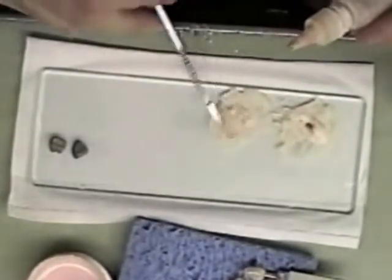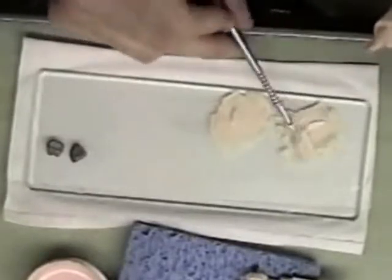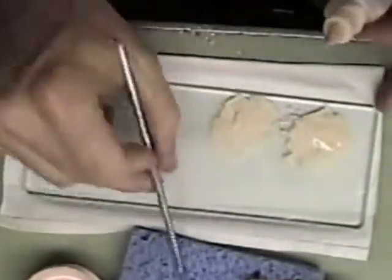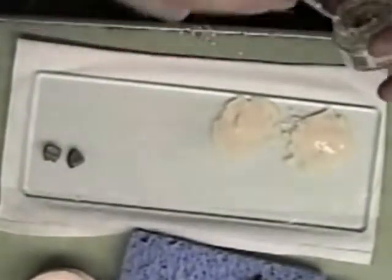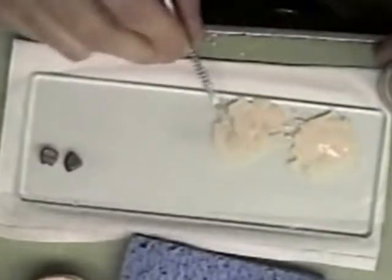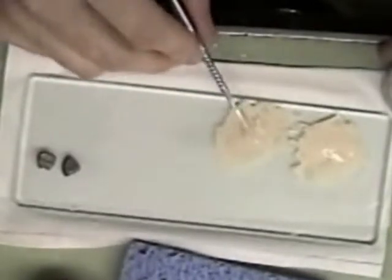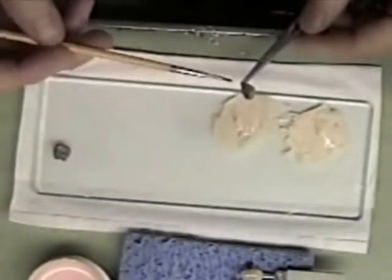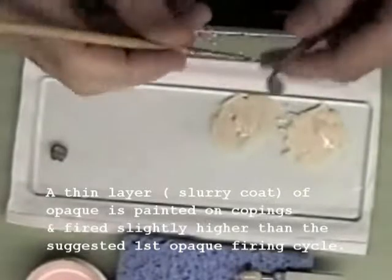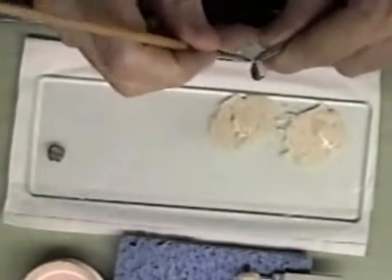So I have to mix it up. I'm going to make one of these a little darker because one of the crowns has to be a little darker. I have the darker shade here for this crown. The liner will be painted on this coping here. My first layer is actually called a slurry, or just a wash coat, and I've just painted it on this coping.